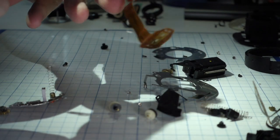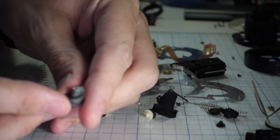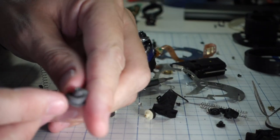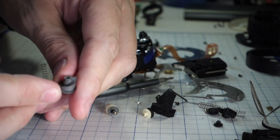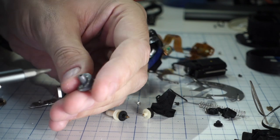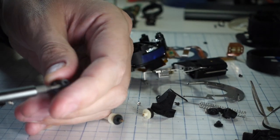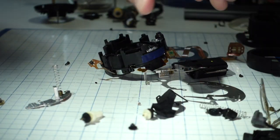Oh, here you have the worm wheel I told you about. This worm wheel rotates and will pull the lens up and down. So you have the lens like this, and it will rotate and it will push the lens up or down. Beautiful system.